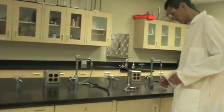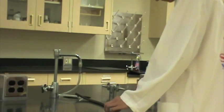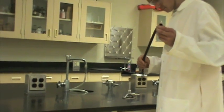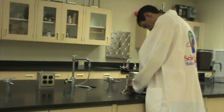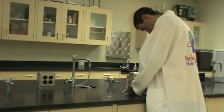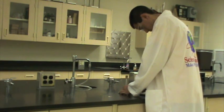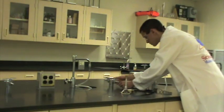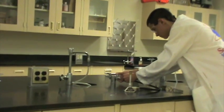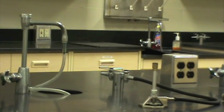The first thing you will want to do is make sure your equipment is in proper working order. Take particular care to check the rubber tubing for cracks. If everything looks okay, attach one end of the rubber tube to the burner. You don't have to push it all the way on, just make sure it's secure and won't fall off. The other end of the tube should be attached to the gas valve on your workbench. Once again, it doesn't have to go all the way on, just far enough to be held securely.